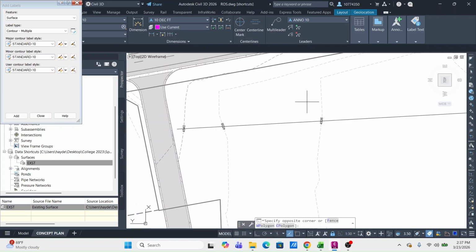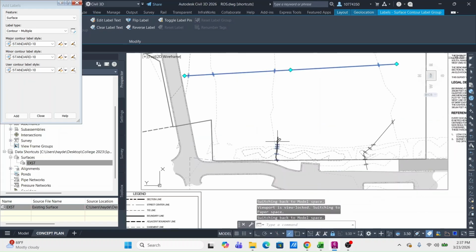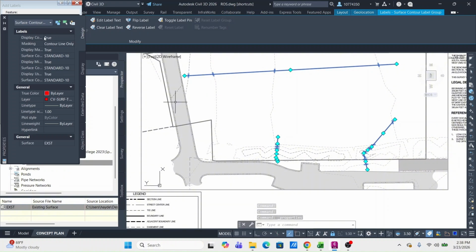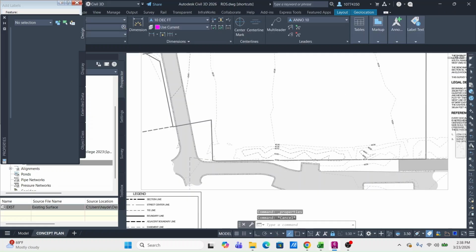Alright, as you can see, it comes up with this line through here, so we're going to want to put a mask and also make it so it doesn't display that line. So just click what you're labeling here, right click, properties, and wherever this says, I can't even see it, it says display contour line, or what does this even say really? Yeah, that's what I thought, label line, click that as false. Masking, change that to from label style, and that should fix everything. And there we go. So that's all labeled now, so that should be good.